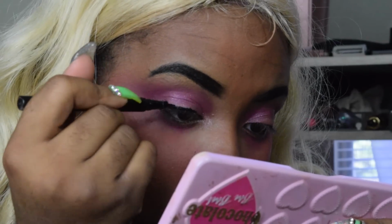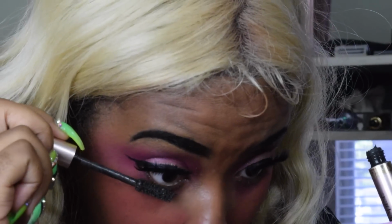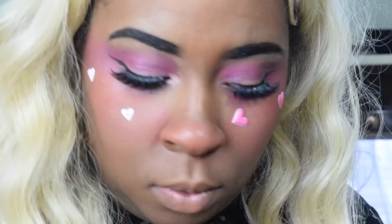After, I drew on a little bit of a cat eye and I put on some eyelashes. Then I added these heart stickers I literally bought from Walmart for like $1, and they're so cute.